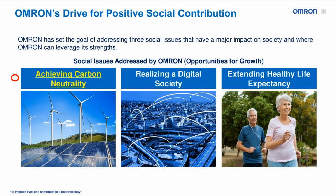We're developing components to fit those industry needs. We're also reducing the power consumption of our components, like low power consumption coil relays, to lower the amount of electricity needed to power our devices. And most importantly, for why we're here today, we're looking to contribute to reducing the releasing of toxic gas and high carbon gases into the atmosphere by supporting the movement to greener refrigerants by developing explosion-proof relays.